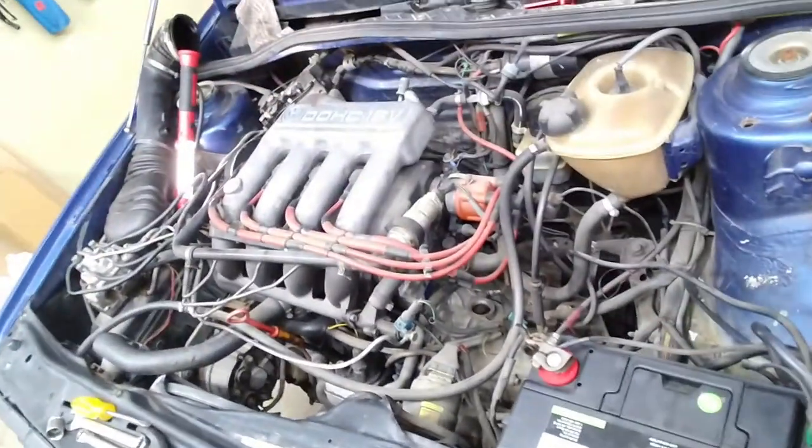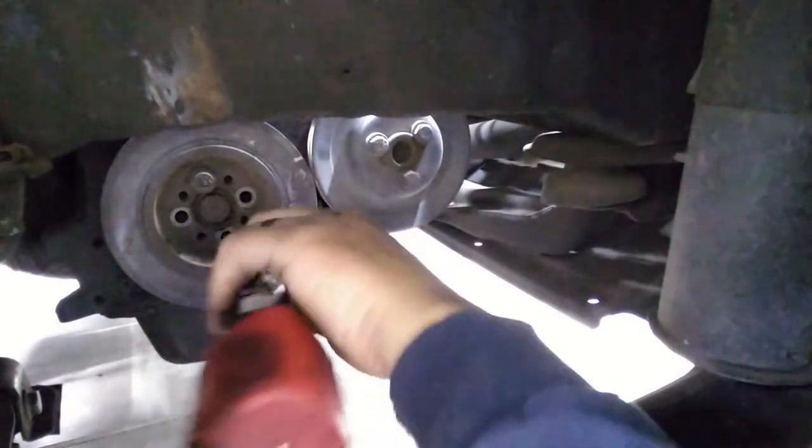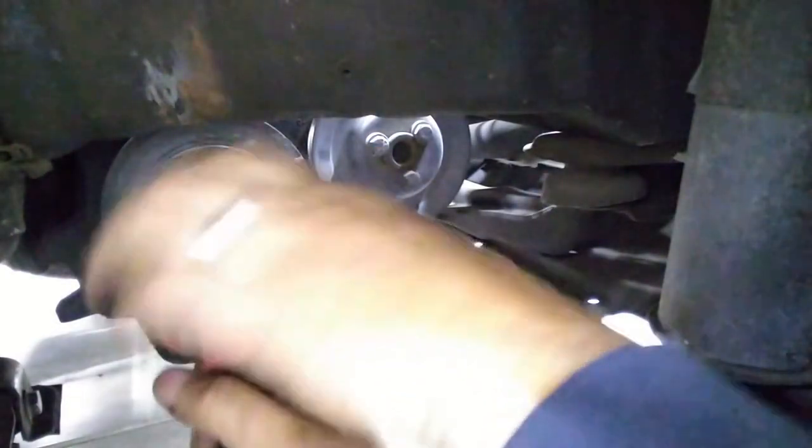Also, down here, there is a timing mark. I'm not going to be able to show you because there's no room, but that hole right there, the flywheel actually has a mark that aligns to a pointing thing on the edge of the transmission. So they're all aligned. We're good. It's perfectly aligned. Now we can take the other Allen bolt off. There we go.